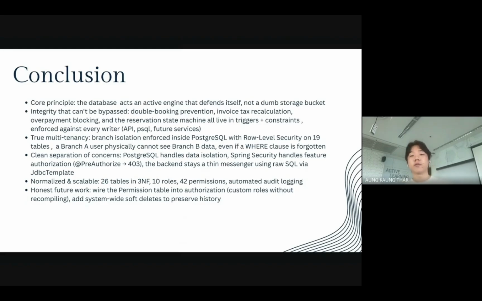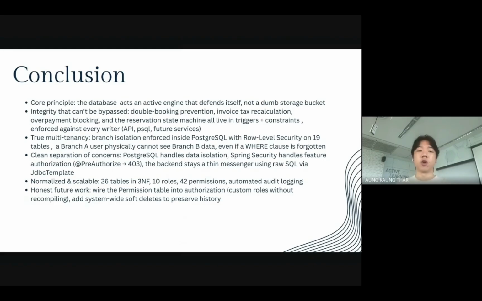We also have Postgres role security, so only certain people have secure database access according to their role, right? As I said, PostgreSQL handles the data isolation and Spring Boot handles the authorization and authentication.